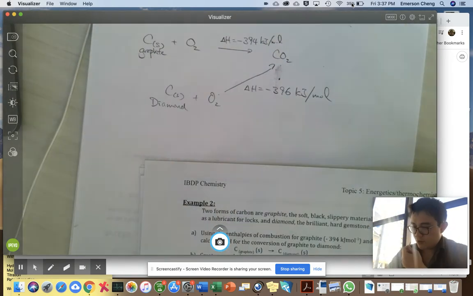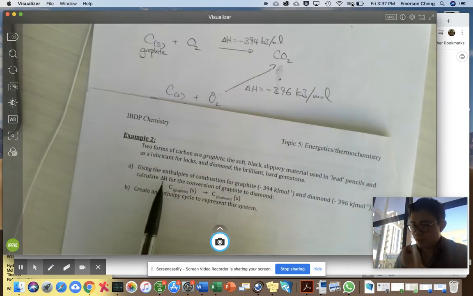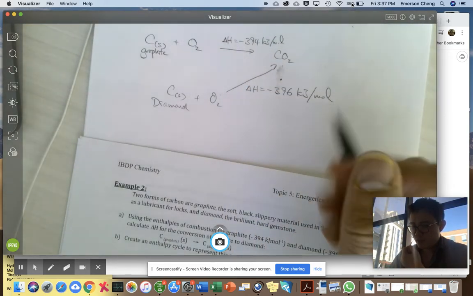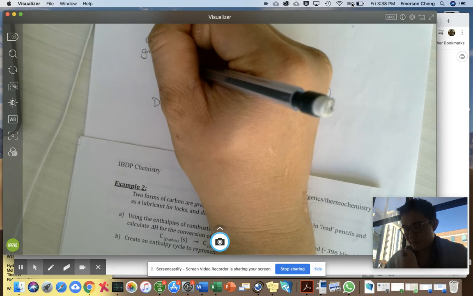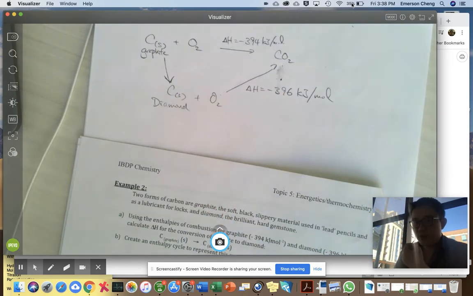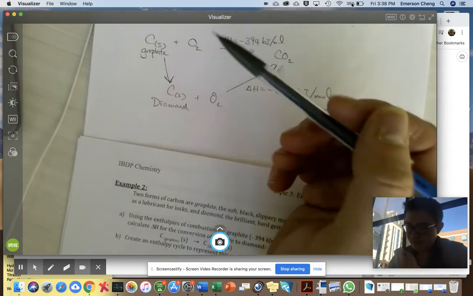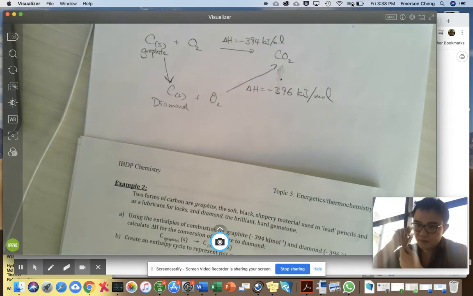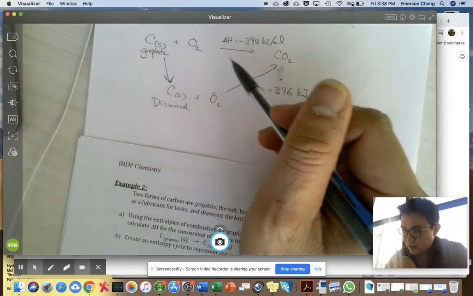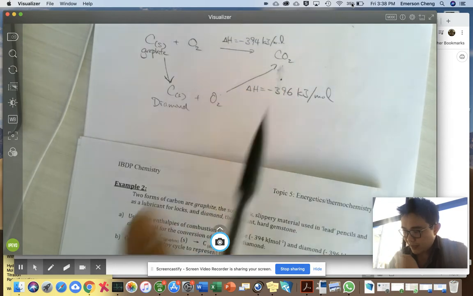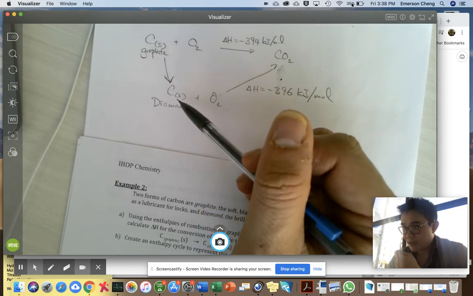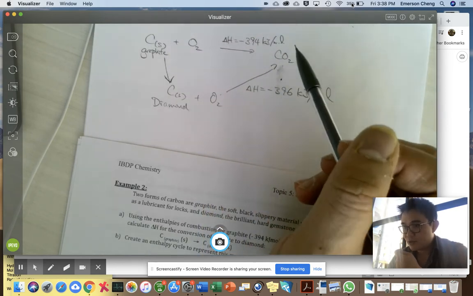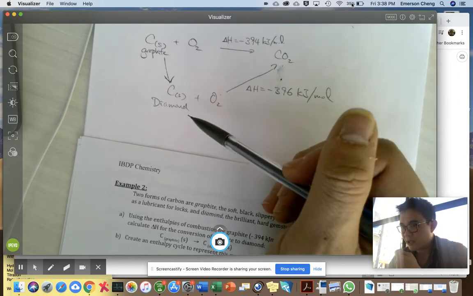So what you're trying to do is calculate the delta H to go from here to here. Going back to what we talked about before in class, you can't do this experiment itself directly, but you can probably do this in school. It's kind of expensive, but technically you can do it.